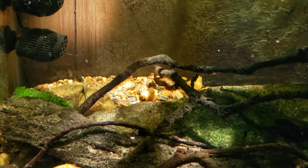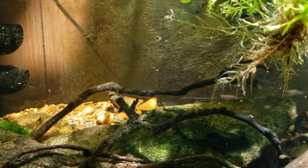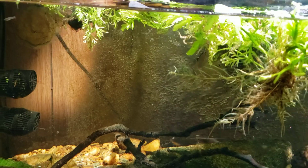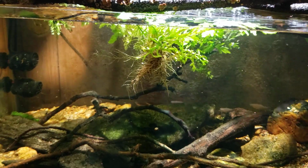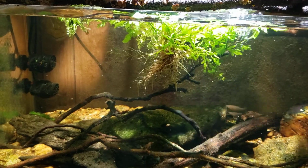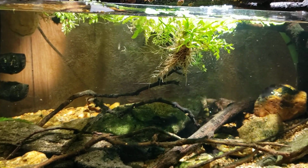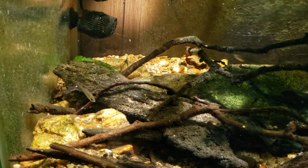In fact, if you're out fishing for them, I have plenty of times caught them on bare hooks. You just drop a little bare hook in the water and they see something hit the water and fall, and they bite it. I've caught them on little bits of twig or blades of grass that I've stuck on the hook. You throw it in the water, and again, something hits the water and they bite it. So it's not particularly hard to get them to eat when you bring them home and put them in your aquarium. So I don't expect we'll have any issues with this one either. But that crayfish is just not going to cooperate, and I don't see those gambusia being a lot more cooperative either. There's our little sunfish again.